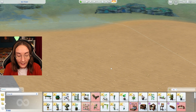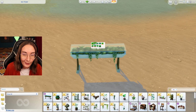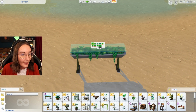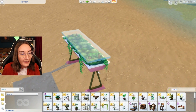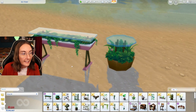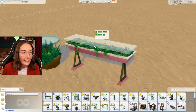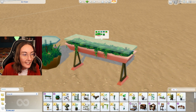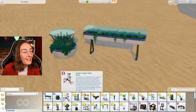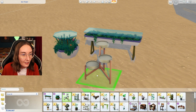I swiftly realized the other day whilst I was playing The Sims and building an apartment, I upgraded my mechanical keyboard and now I don't have a plus and minus, which is real sad. What I can do, one of you taught me, is I can just hit R and go through the swatches this way. I still kind of hold the opinion that these sort of items are a little bulky for me. I am a fan of this side table one. I actually also really like the colors that they've chosen. I love this peachy color. Kind of modern, and I just feel like we have so much modern stuff in the game, but it always feels quite bulky to me.